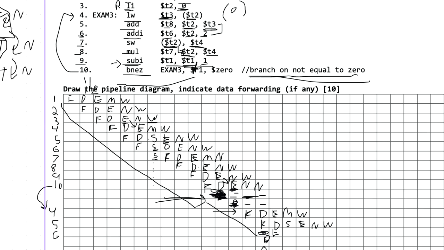If it confuses you at all, just break it down. What's the value of T2? 0. Put the parentheses around it. It means memory address 0. So we don't have to worry about that. Yeah, he tries to trick you up on this. I think on one of the other exams, he did something similar. So yeah.